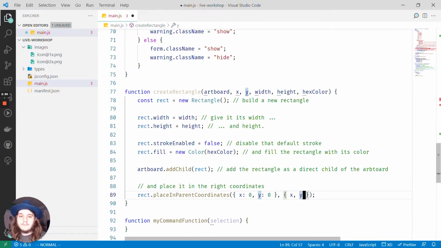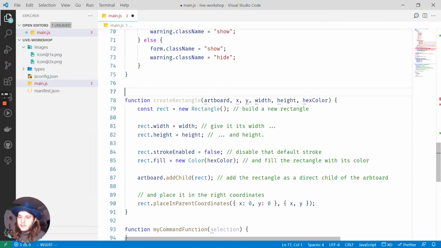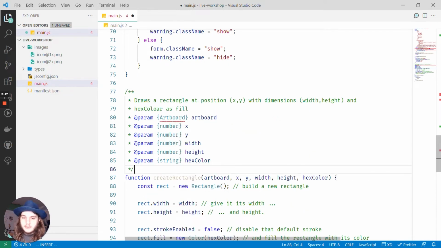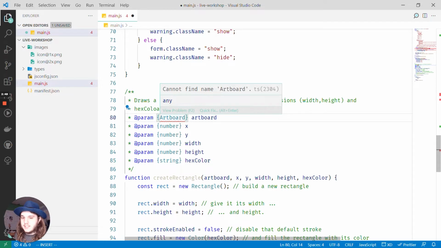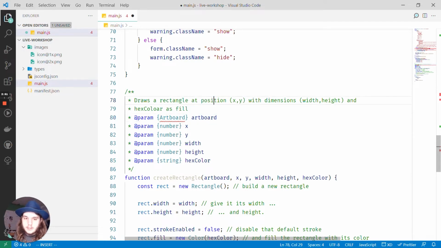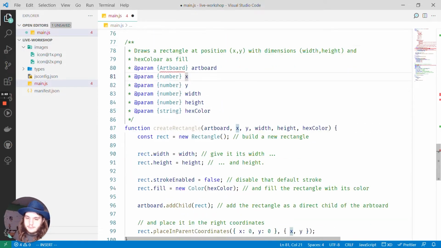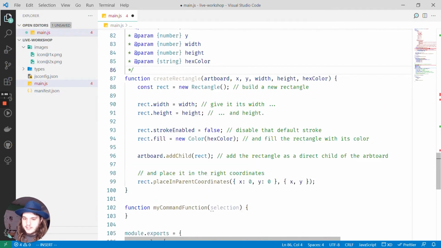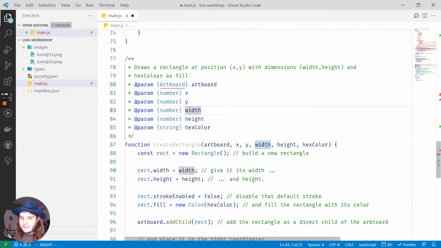What I'll also do now is to copy over, and you can also copy that from our steps repository, a JSDoc comment, which just lets us have a bit better auto-completion and type checking in here by specifying which types these different arguments actually have.